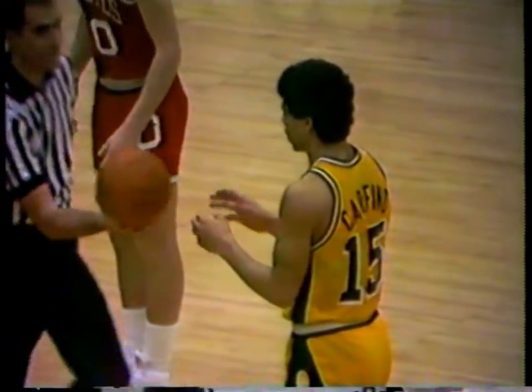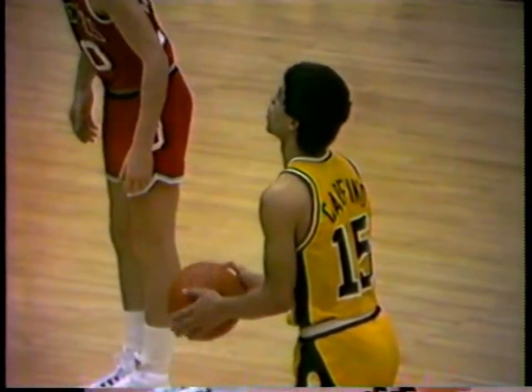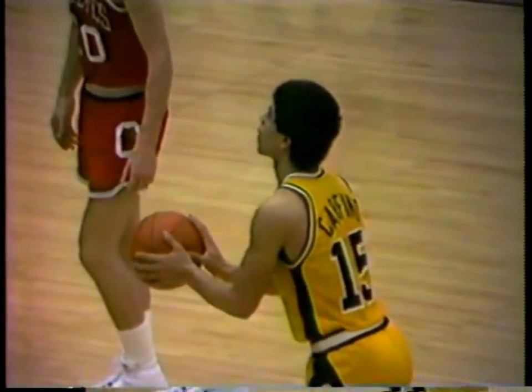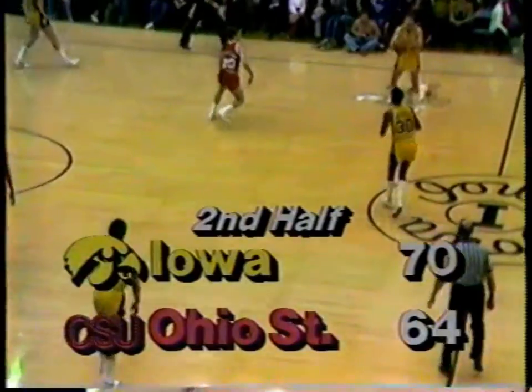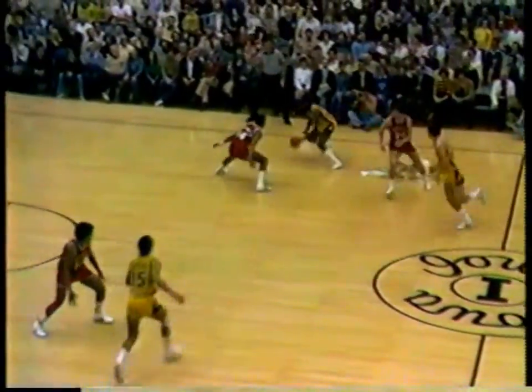Mark Gannon knows that Steve Carfino was 1 for 3 up at Michigan State at the end of the ball game and missed the first one here. After he made that free throw, Mark Gannon went up and shook his hand and said, nice going. Look at Mark Gannon getting that ball back out. What a heady play by Mark Gannon, tipping that rebound out to the Iowa Hawkeyes, who can work the clock now.